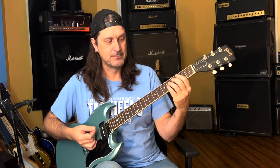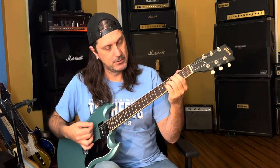Okay, so then the Malcolm part. Malcolm does two things in this beginning. After Angus comes in with that beginning by himself, eventually Malcolm comes in with this B power chord.